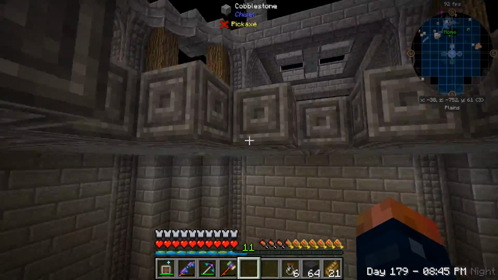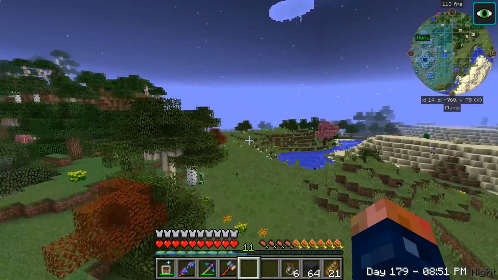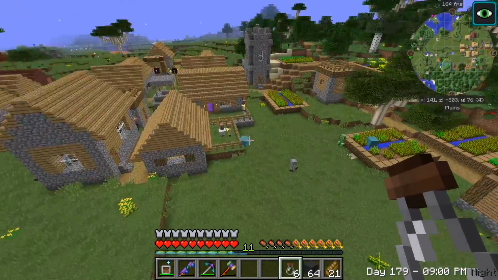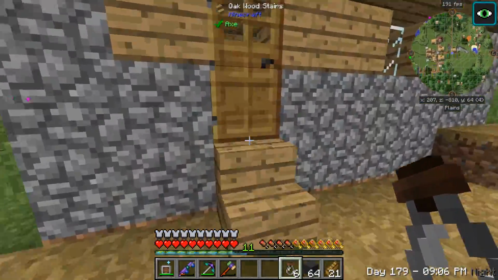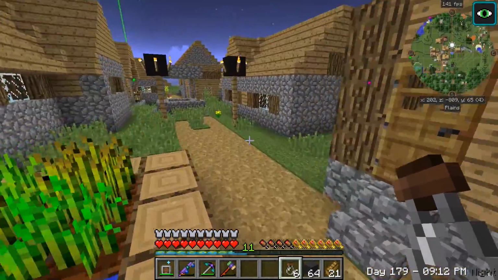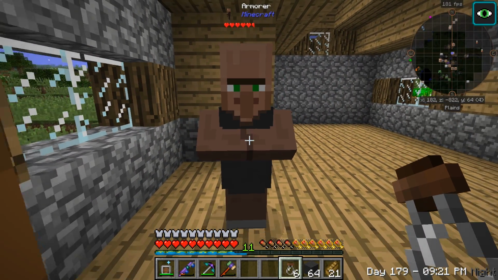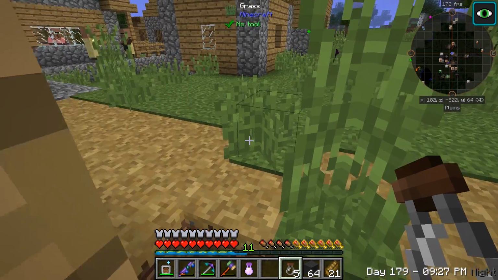First things first, let's go get ourselves a villager. I want to kill, or not kill, I want to capture a villager. And I want to capture a regular vanilla villager if I can find one. I think that guy is a regular vanilla villager. Maybe there's some inside this house. There's got to be some somewhere. I don't think they've all been killed. There's one. I think he's regular vanilla. Yeah, armorer. I don't think it matters, but we just captured one.